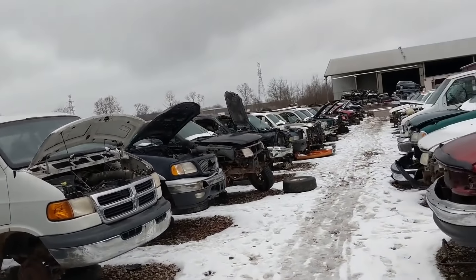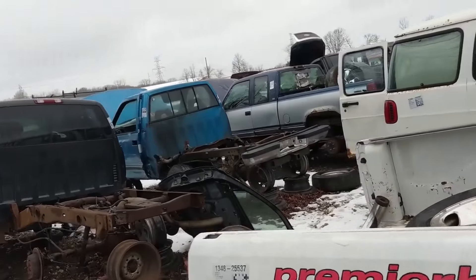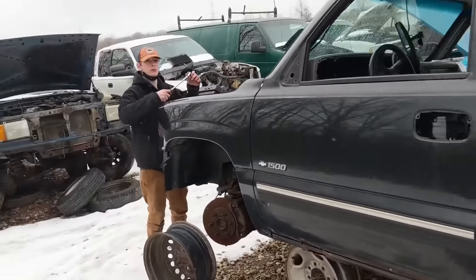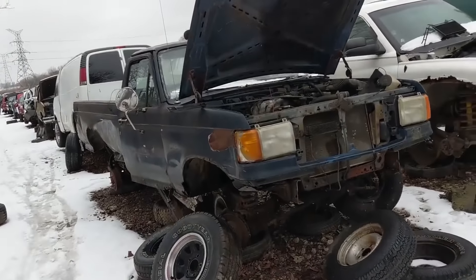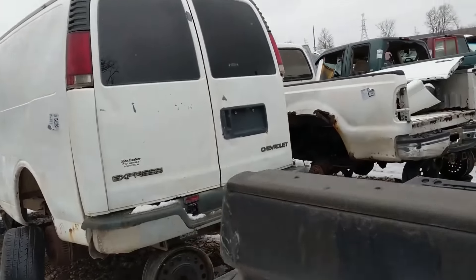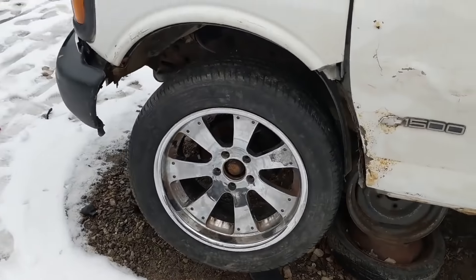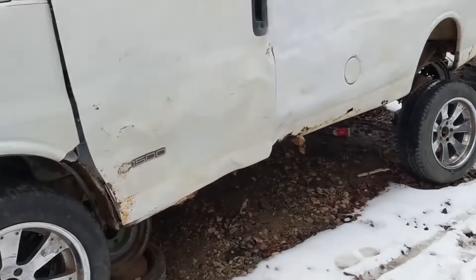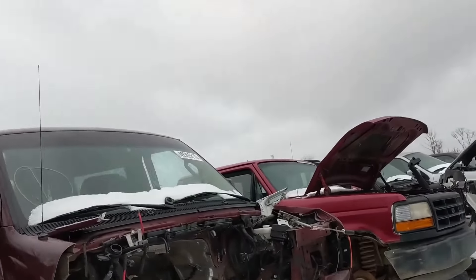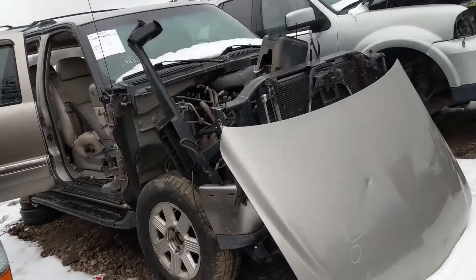There are a lot of Dodge vans out here and for whatever reason I don't typically see that. Premier Motorsports - that's the people that do my in-laws' boat over at Gun Lake. There's a bedside toolbox on that truck. I think I was confused by this van because I'm pretty sure it doesn't have six-lug wheels, but I could be wrong. I'm really bad at telling vans, and people will tell me it's got the wrong headlights. I don't know - it's a crappy van to me.